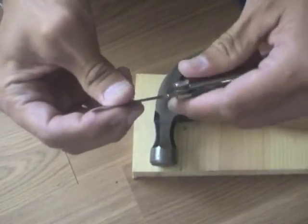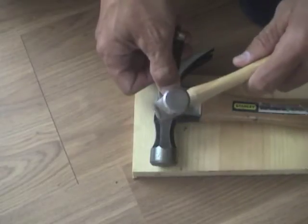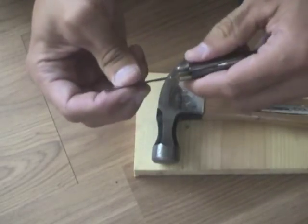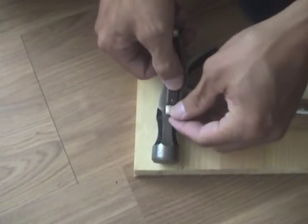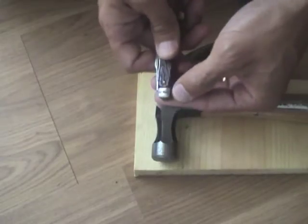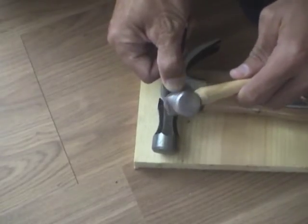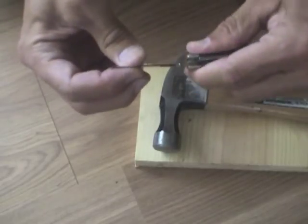Now let's see. Still blade play in there, so back to the hammer. I'm going to try peening the other end now. Actually, you want to think long and hard about this because you might mess up one end that you have to clean up later. So I'm going to go back to the end I was peening — this way you only have one end to clean up.